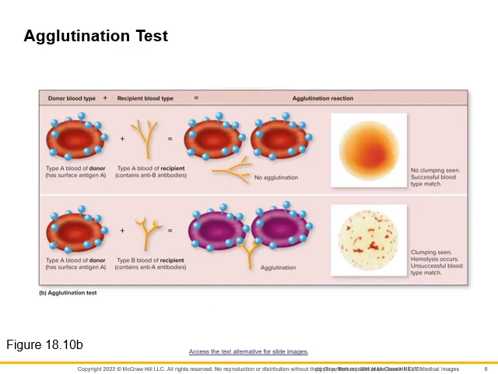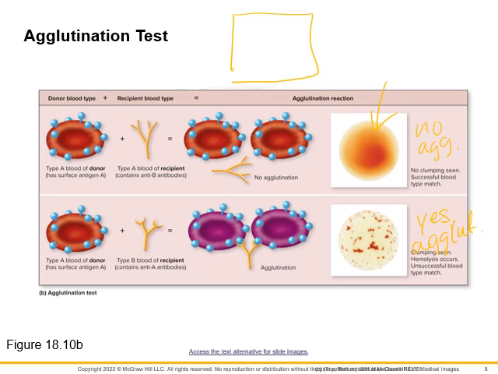On this slide, they're showing you what agglutination would look like if you were doing it in a blood test. So this is what you would see in lab on the far right-hand side, right? If you are in lab and you do a blood test, this is no agglutination. I'm just going to abbreviate. And this is clumping, or yes, there is agglutination. We use this to do blood typing.